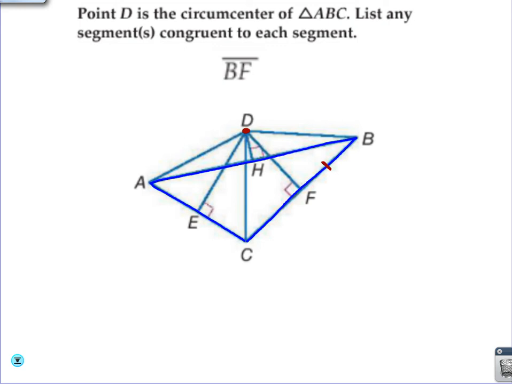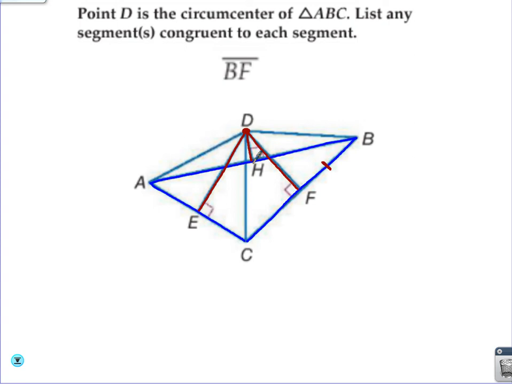A circumcenter is where the three what cross? Thank you. Perpendicular bisector. So that means that this is a perpendicular bisector. This is a perpendicular bisector. And do you see? Well, there's the third one. Let me draw all three of them. This is a perpendicular bisector, this is a perpendicular bisector, and this is a perpendicular bisector. Perpendicular bisectors do two things. Number one, they're perpendicular to the line segment that they cross, and they bisect it.